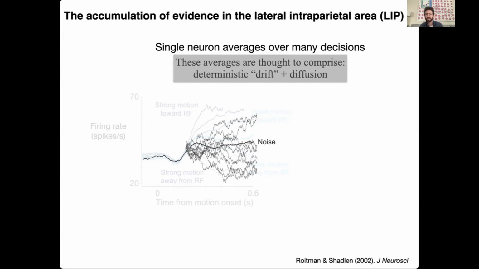All right. Now, when we record from one neuron at a time, we have to average. We don't have access to these single trials. But now we have Neuropixels. We can record from many neurons at the same time. We can finally get access to what these dynamics look like.